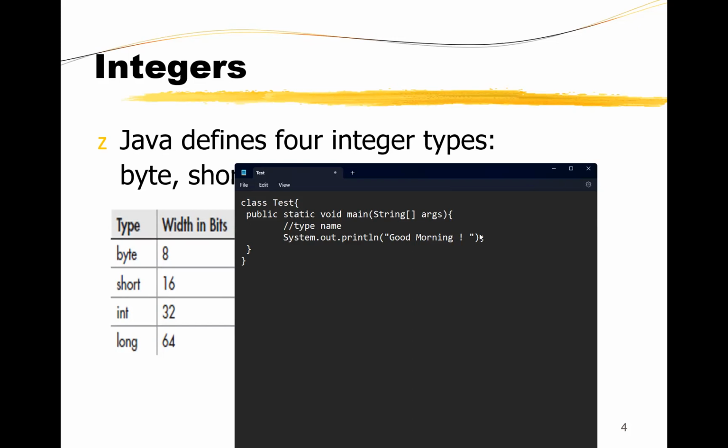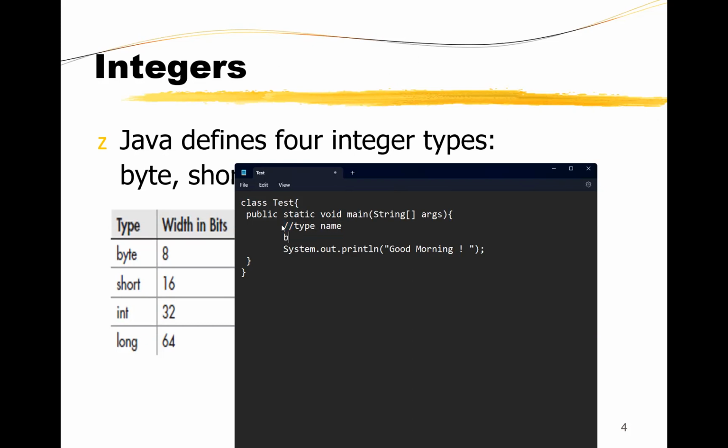If you want to write any line which should not be compiled, if you want to ignore it from the compile, then you can make it a comment. If it is just one line, you could use 2 forward slashes to make it a comment. Now, variable name, the data type and the name.